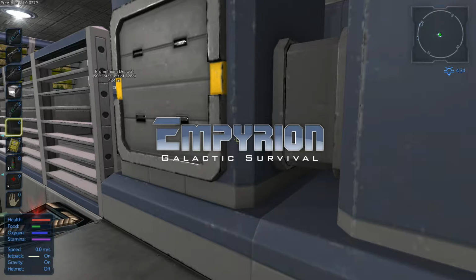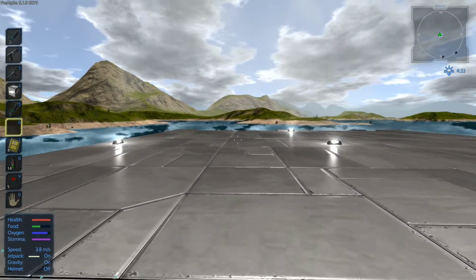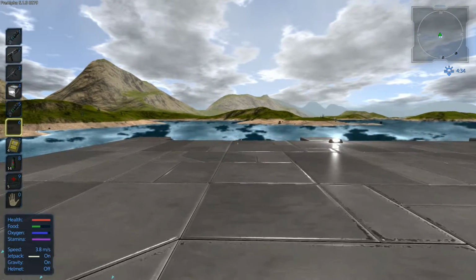Hal here with more Empyrion, Galactic Survival. And today we're going to do something I said I wasn't really sure if I was going to do or not. We're going to build an HV.